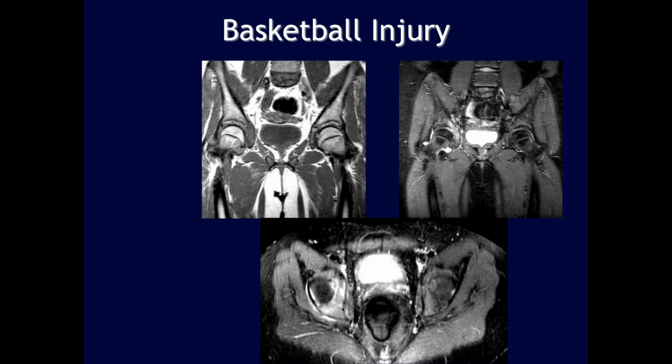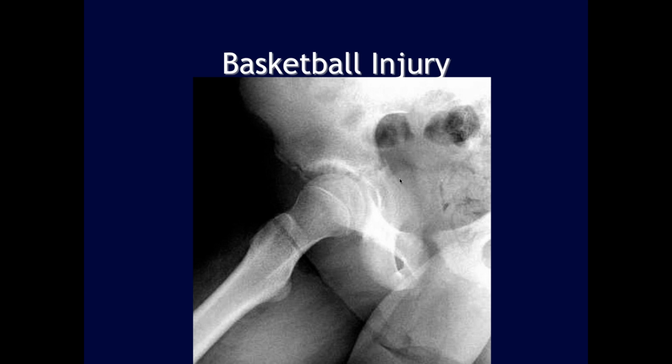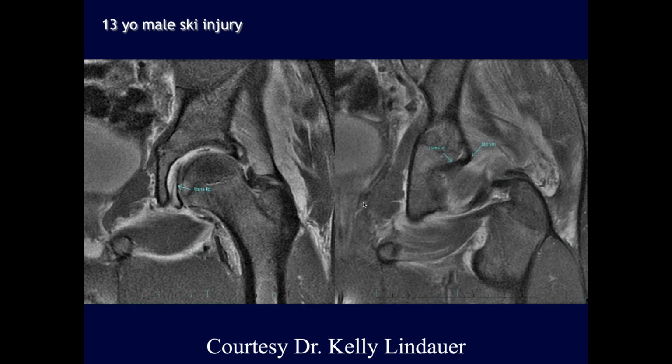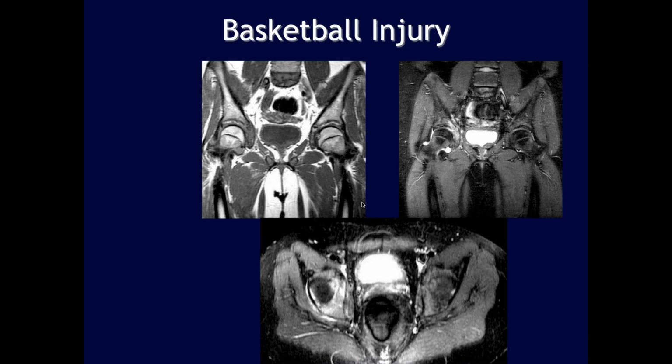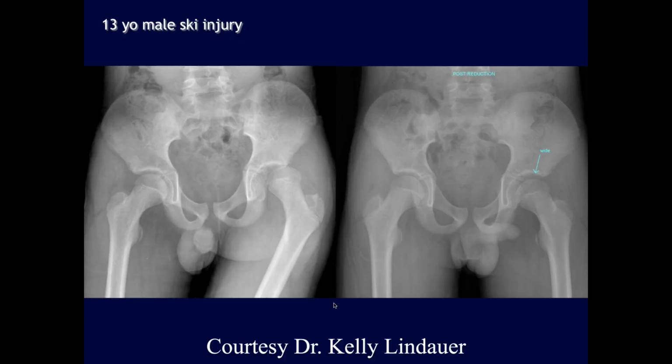Okay. Yeah. So I don't know. I think it's really hard to see the injury here myself. It's right in this area. On the MR scan, what's going on here? On the MR scan, we can see the edema and the injury pattern much better. Right. Hey, Michael, 13-year-old male ski injury.